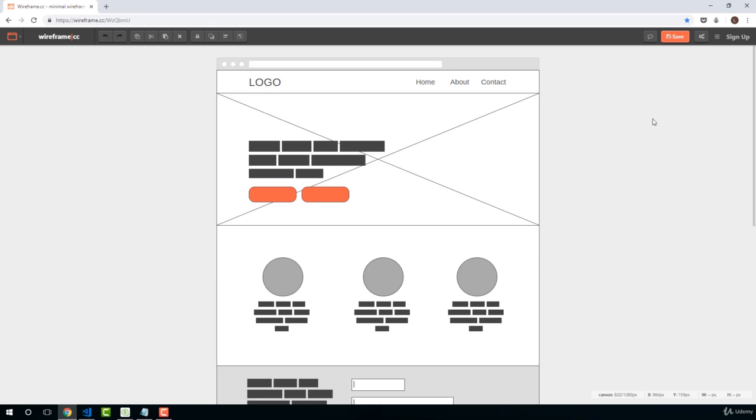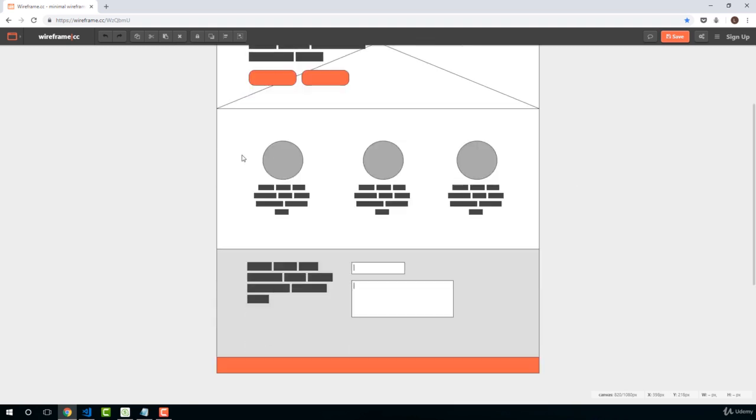So as you can see, we're going to have a simple one-page site. We've got our header bar at the top, and then three main sections. We're going to have our hero image and some information about our application, and then two buttons for where to download our app on either the Google or Apple app stores.